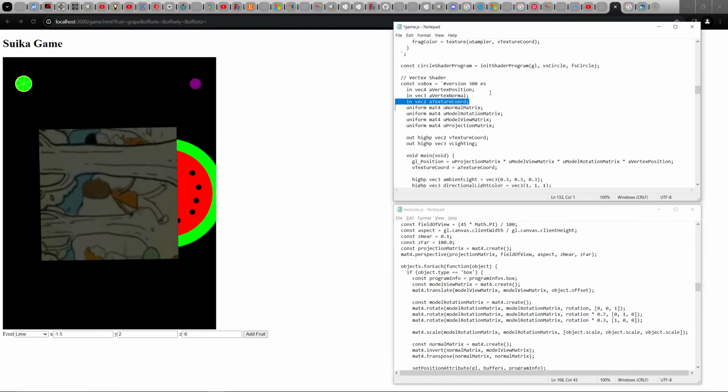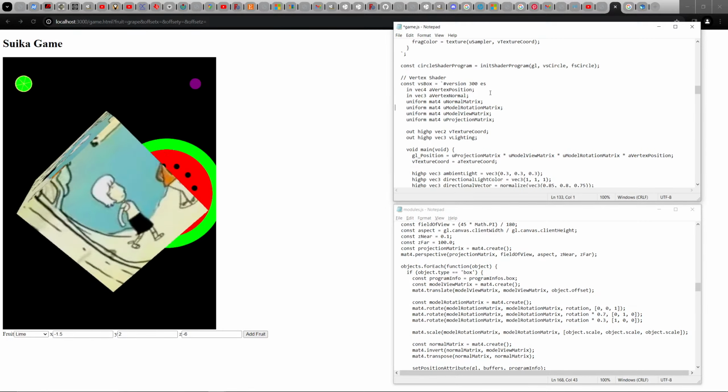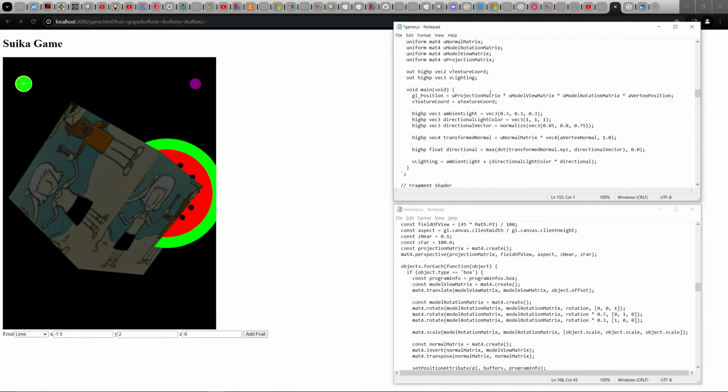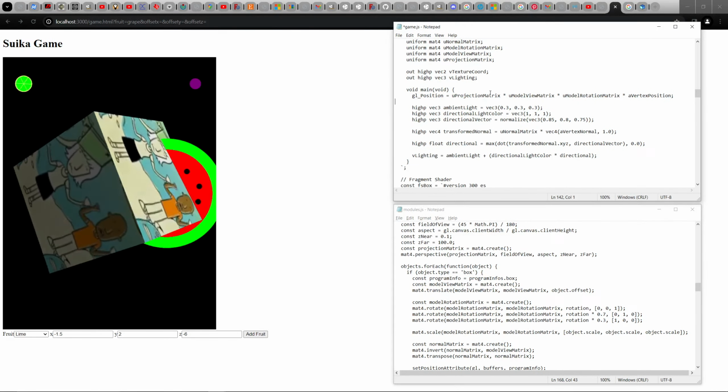So I do not need the texture code because it's all gonna be the same color.